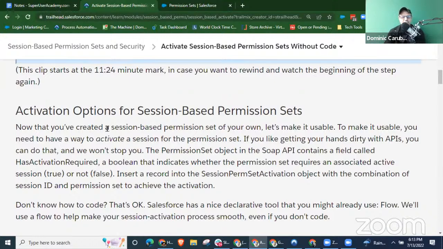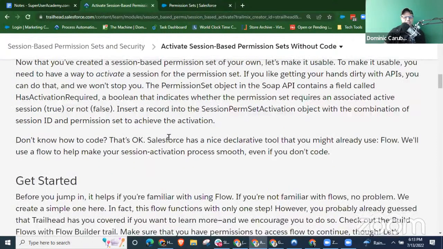The permission set object in the SOAP API contains a field called HasActivationRequired, a Boolean that indicates whether the permission set requires an associated active session. Insert a record in the session, or combination of the session ID and permission set, to achieve this. Okay. Don't know how to code? Cool. We're going to use Flow to do it. Hooray. So, all right. Well, let's do that now.